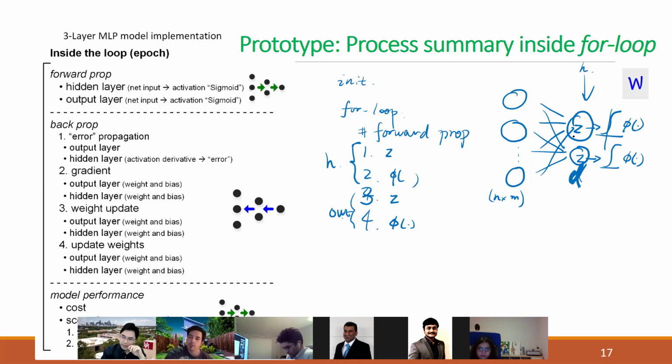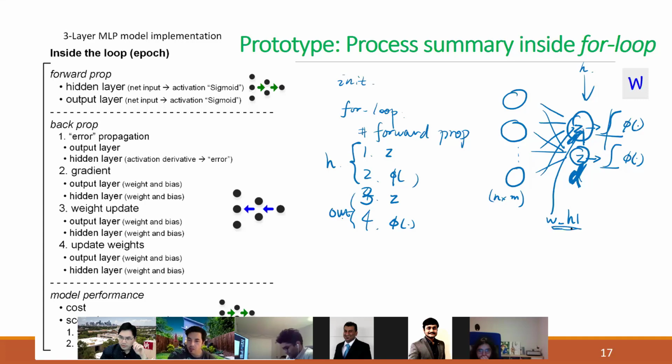So for this unit, you have m lines connecting the m input units. For hidden unit 1, this weight is a vector because it's only for that unit. It's like a logistic regression, right? The weight is a vector.